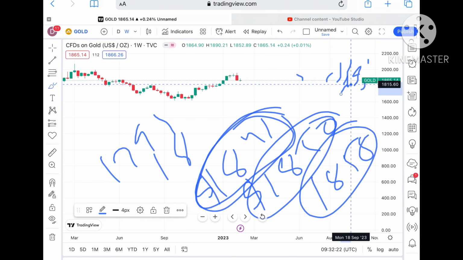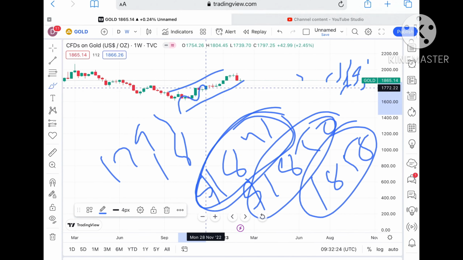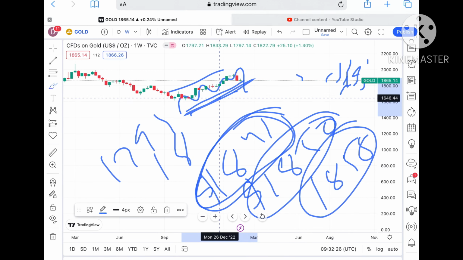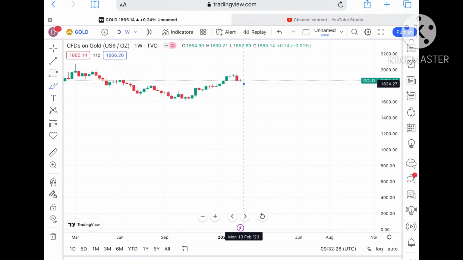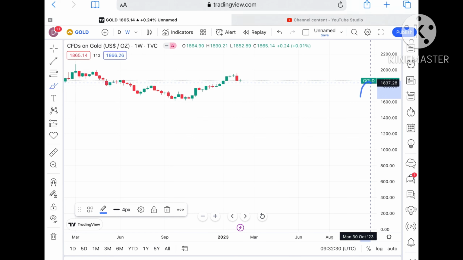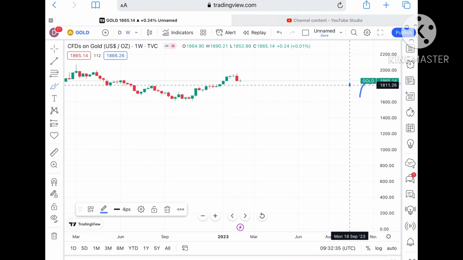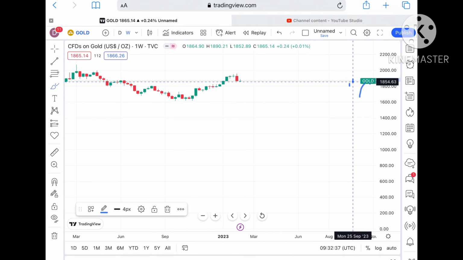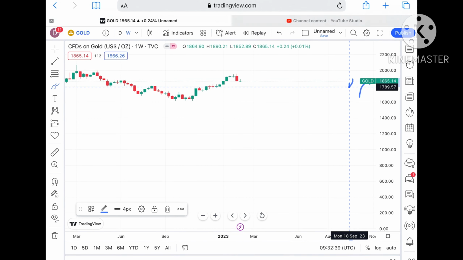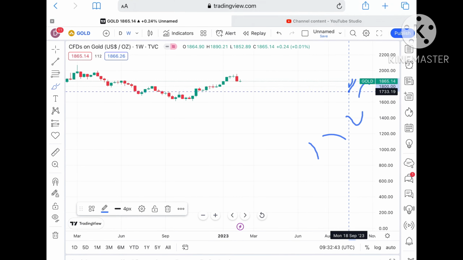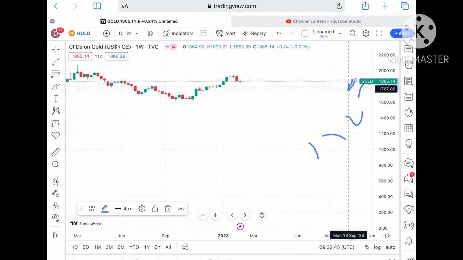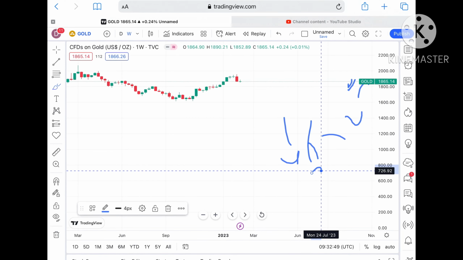And from there we can see a level of 1777. Keep this in mind, because there is a probability that once it starts to break this particular trend, chances are very high we can see it can move further low. So again keep this in mind, a strong support is coming at around $1824, and after that a level of 1802. At these two levels a bounce back can come, but if this level goes down, then we can see a level of 1789 to a level of 1767, and once it moves below this level, then we can see it can go further down.